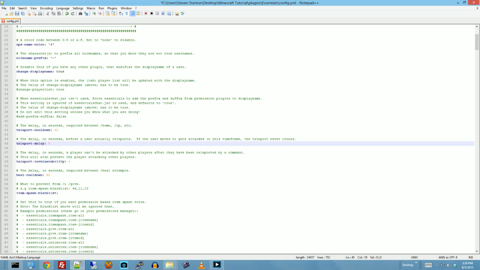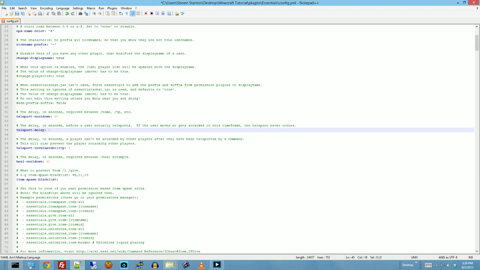So they use the teleport command, and then I believe this would delay. If you had 1 second, it would take 1 second for them to be able to teleport once they've used the command. But according to this, if you get hit within that time, the teleport doesn't happen. So it keeps people from teleporting away from combat and stuff. Delay in seconds, player.